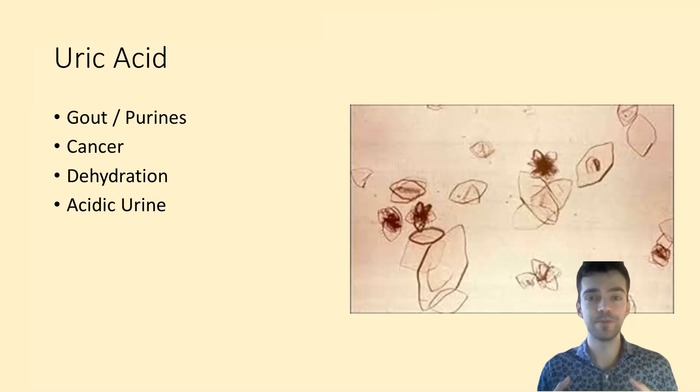The second way you can get high uric acid is if you have a type of cancer—either a blood cancer where your cells are being recycled very fast, or you're getting cancer treatment. This is called tumor lysis syndrome, where a large mass of cells is being destroyed very fast.